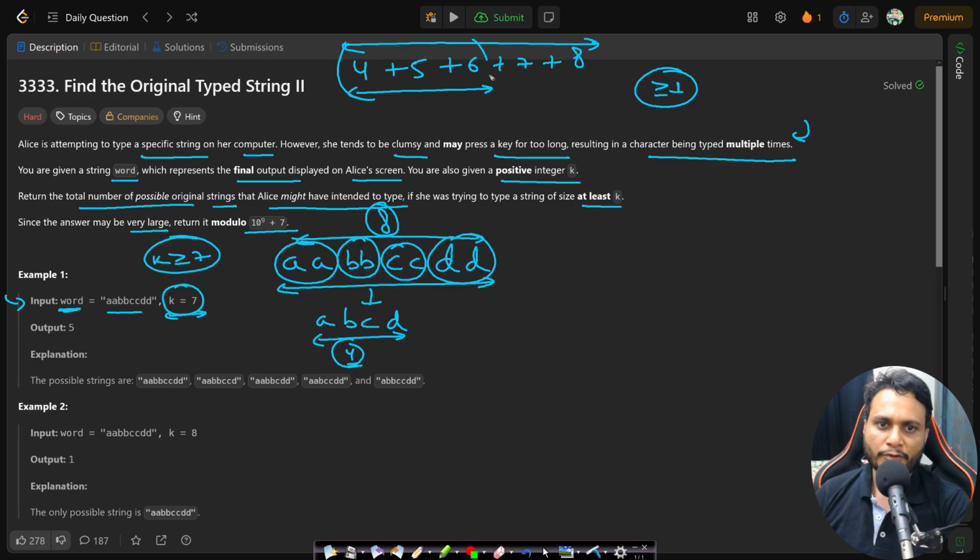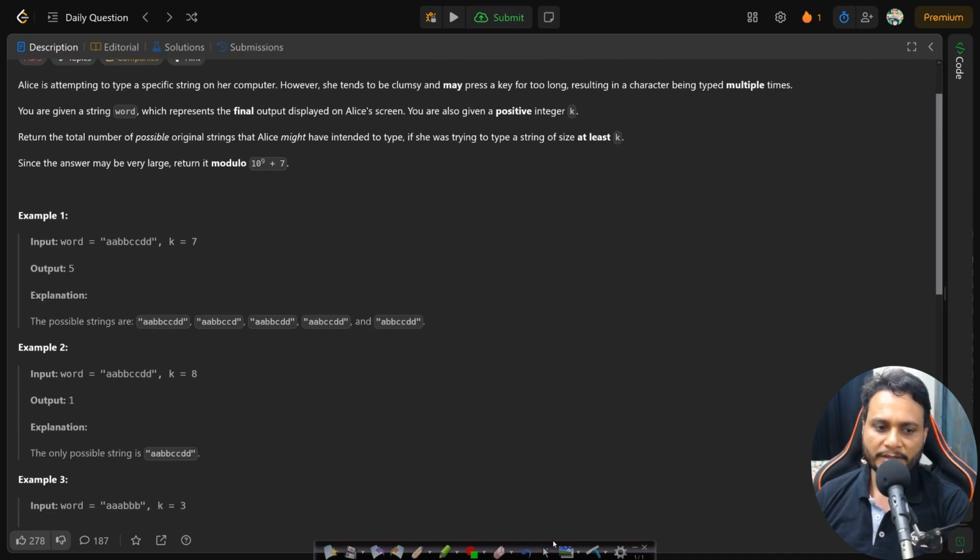That means 4 to 6 must be removed so that we get the valid combinations, right? This is the idea for solving this problem. In this case, they have already mentioned all the possible strings and the count is 5, therefore the answer is 5, right? I hope the problem statement is clear.